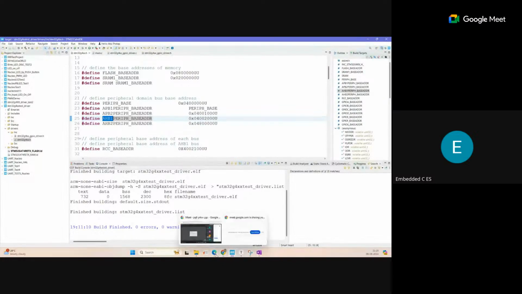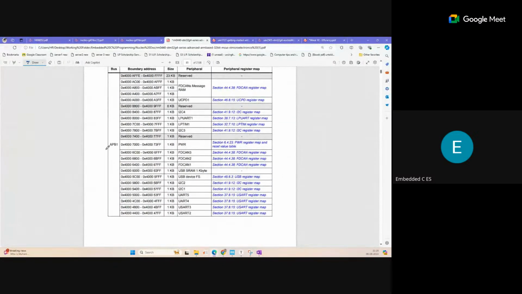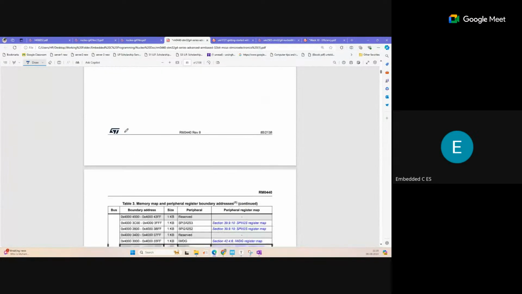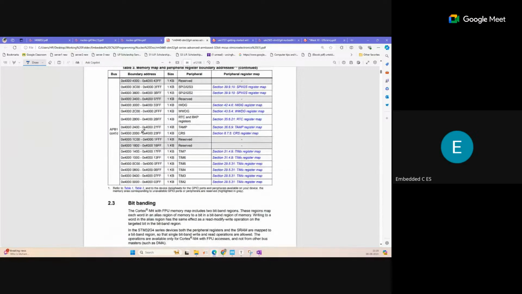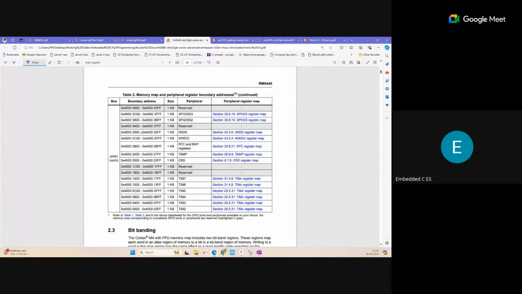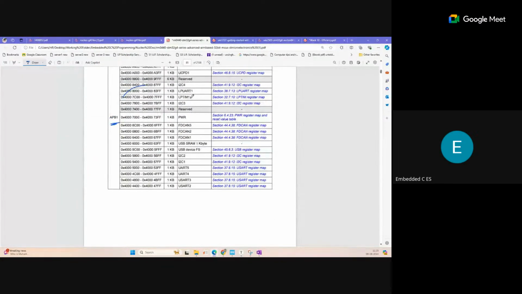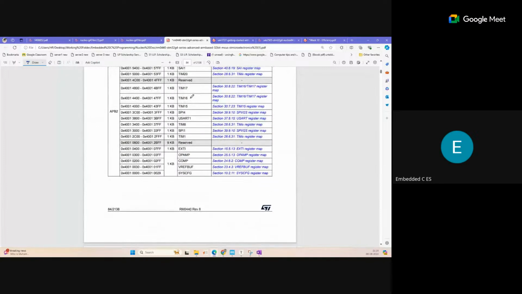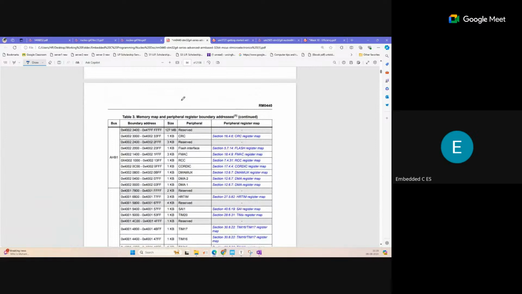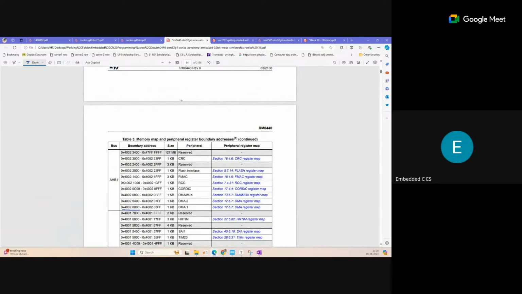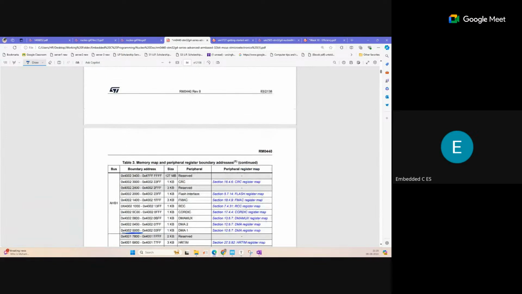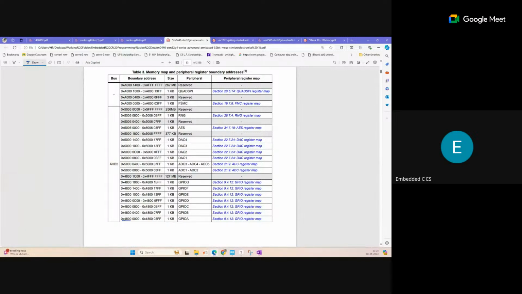You can see in the same reference manual, on this side, the bus names are given. APB1 is starting from this address, 0x40000000. After that APB2 will come, starting from this address, and the AHB1 address starts from this position, and AHB2 starts from this address.